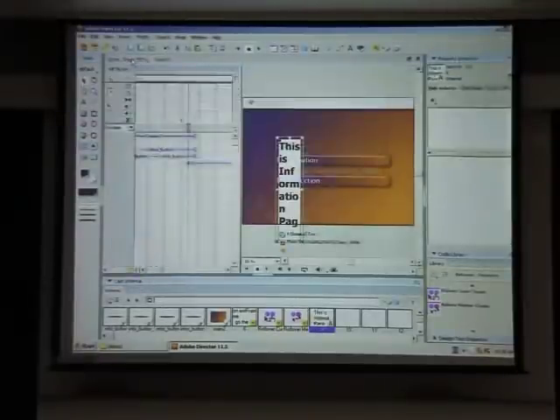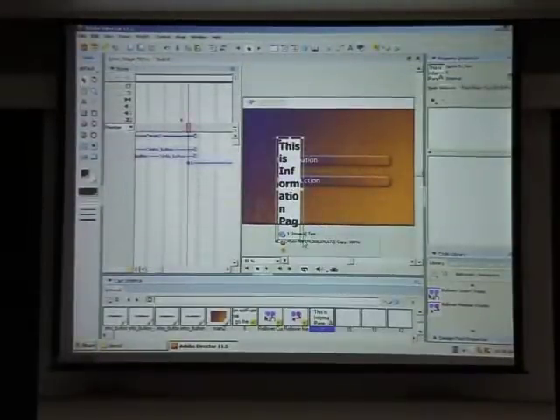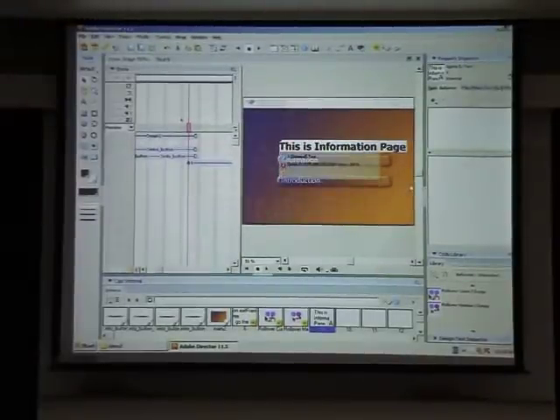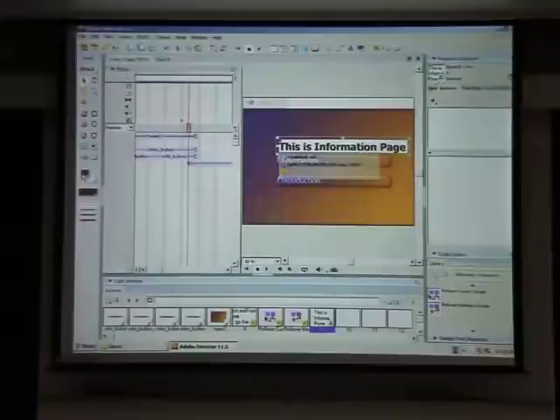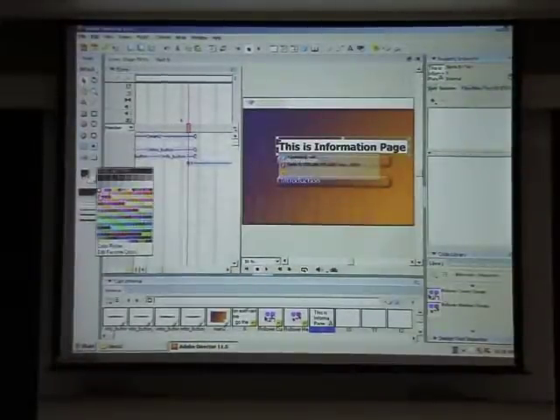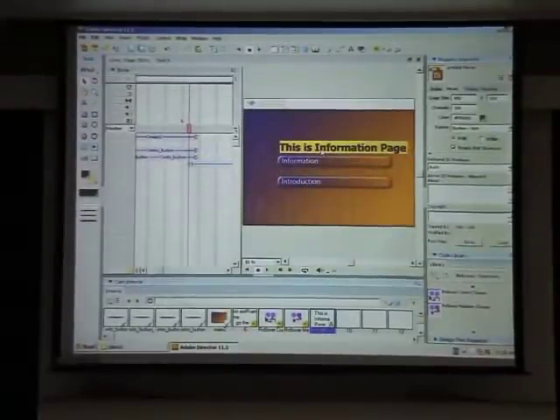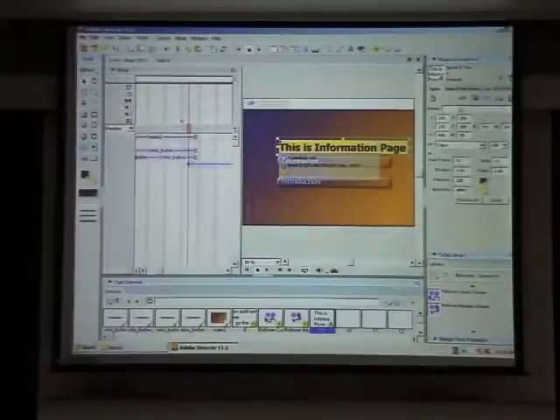So what does it look like? Oh, it looks like that. Okay, that's it. This is information page. And I change the color to yellow. Okay, no. I change the background to.